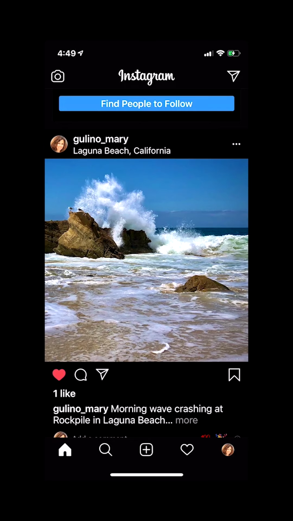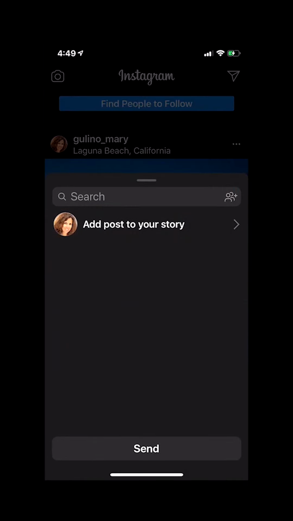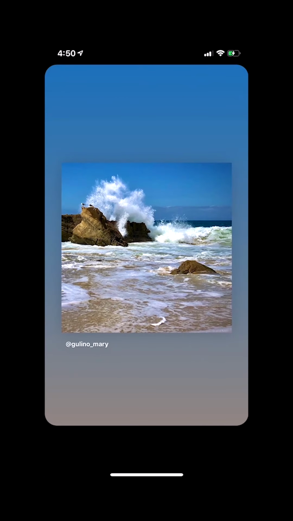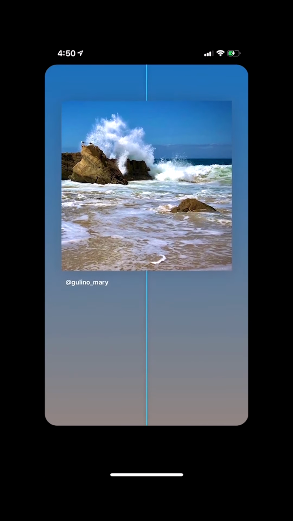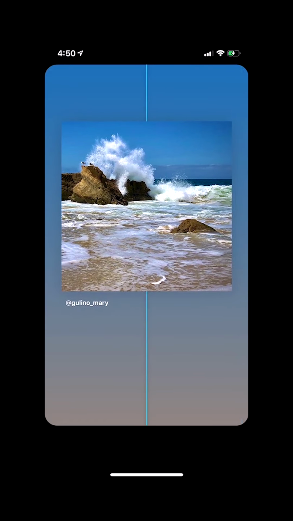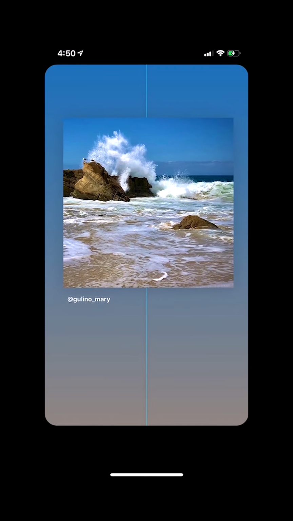Now if you'd like, you can tap on the little paper airplane icon and post your post to your story. Tap on Add Post to Story, and then it shows up like this. And you can tap on your photo and move your image around if you'd like. You can make it bigger or smaller with your fingers. You can rotate it if you'd like. And you can also add more tags to this post. You can add writing to it, and you can add graphics to it if you'd like. There's a whole variety of things that you can do.